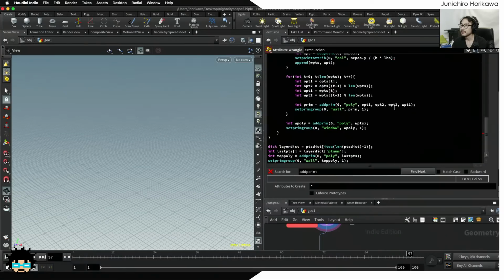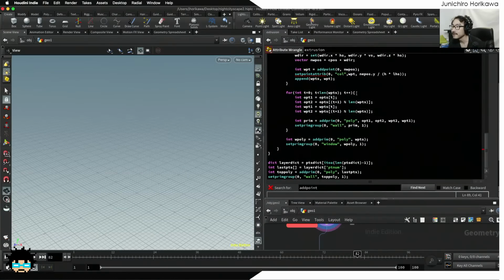So call set point attribute, Cd, @ptnum and pos, new pos.